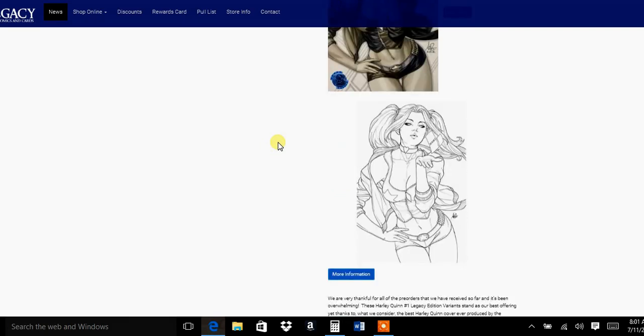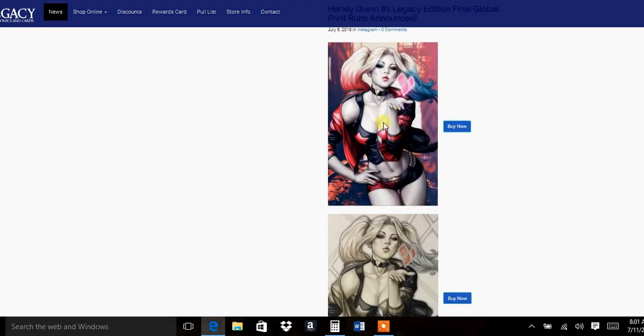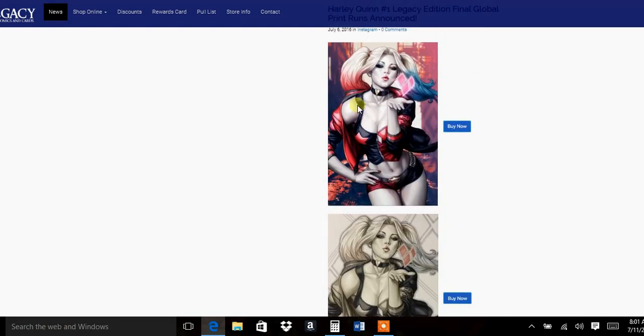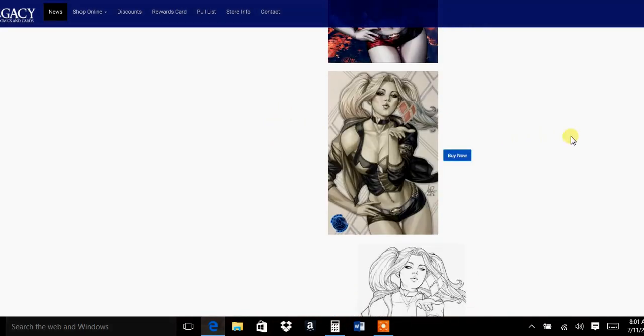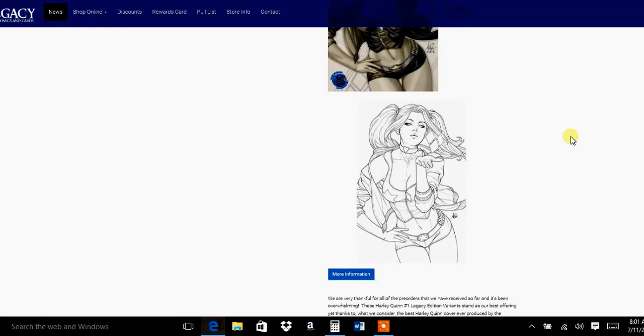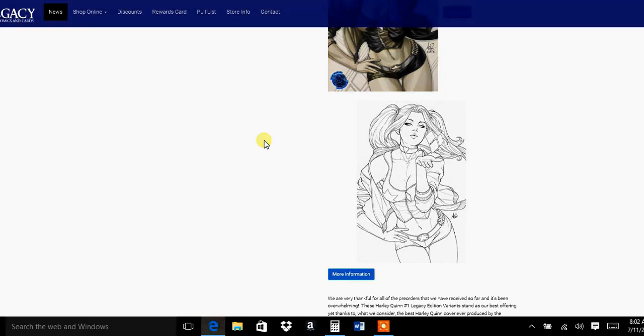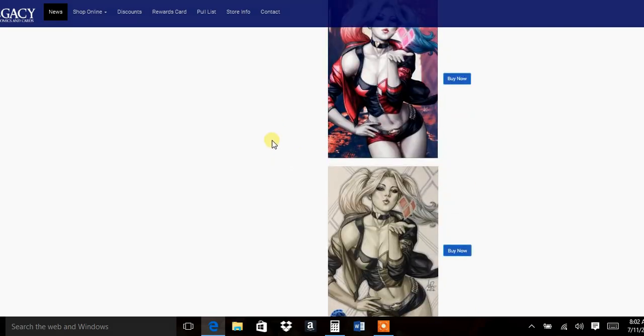Unfortunately, I didn't get the video up in time for the line art pre-order. Basically, you had to have pre-ordered both, and then they gave you a code if you had pre-ordered before July 8th to get the line art. The color is about a 3,200 print run and the black and white is maybe 2,100. The line art print — they haven't released the numbers yet, but it might be 1,000 or under. They didn't send out an email about the line art; you just had to visit their website and ask them for the code. I've been watching the website and got the line art print, but the other two will still be very collectible and profitable if you want to flip them.